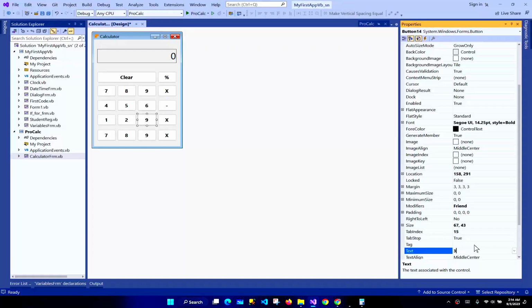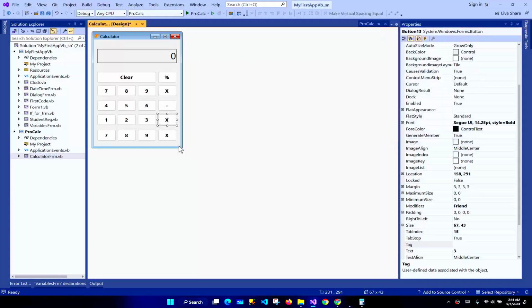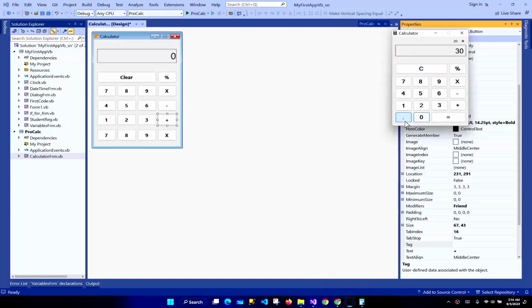So this is 3. And after that, if I take a look, the positive or plus over here. So come over here and add the plus. And after that, I have the dot or decimal and the 0 over here.